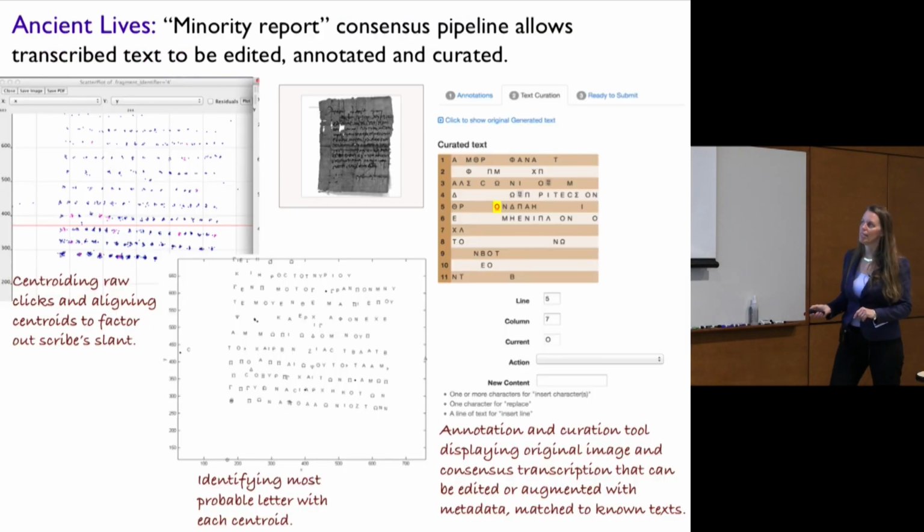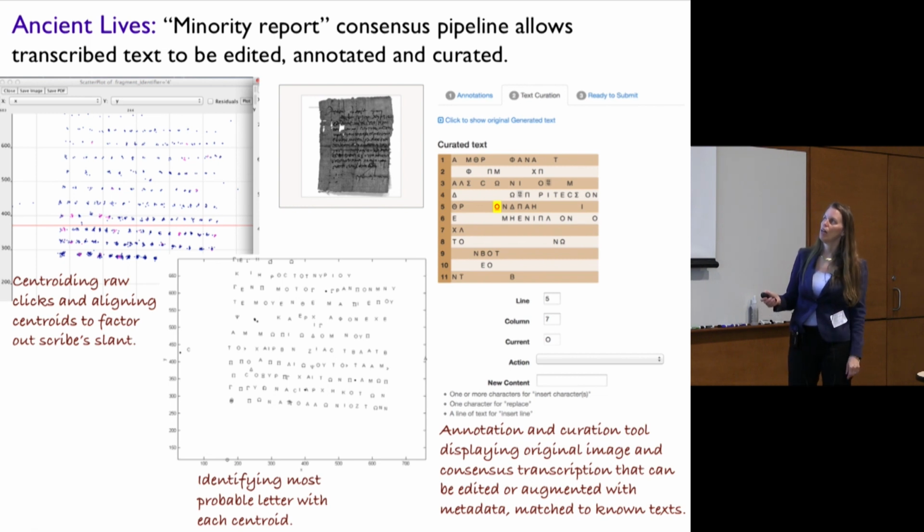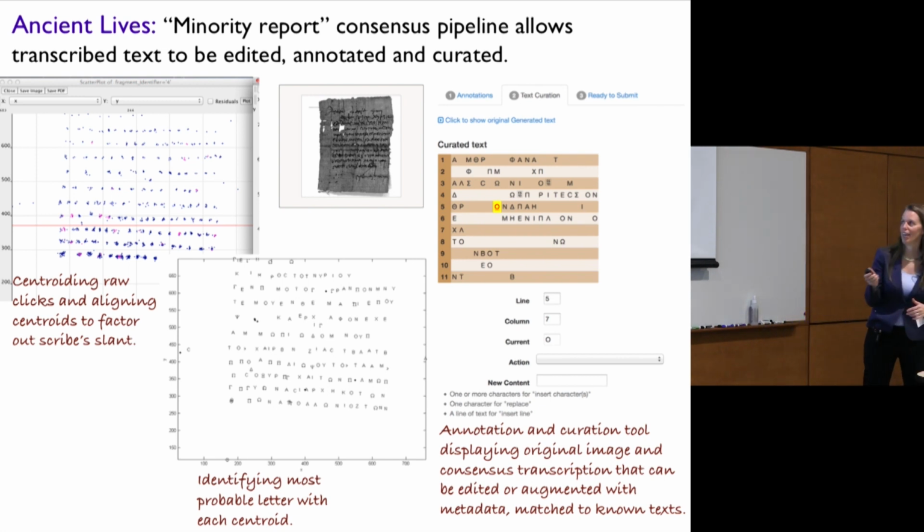Here, again, the consensus is a bit difficult. We first have to cluster all the little points. So this is a marking and annotation project. Each mark is where an individual decided a letter's center was. So then we have to apply a kernel density estimator to estimate the centroid of the clicks. And then we have to ascribe a consensus letter to that particular location, right?